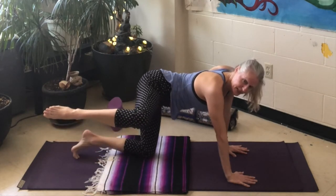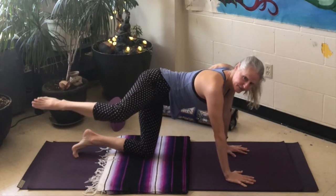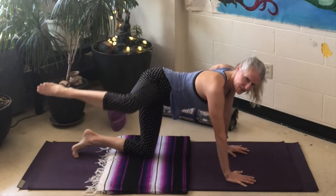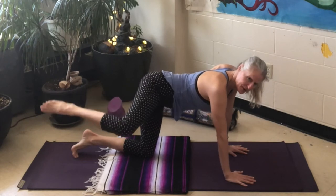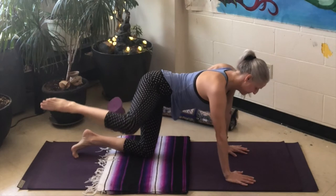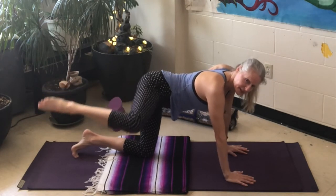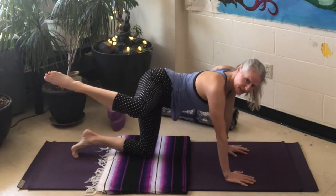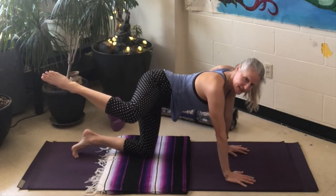We're gonna bring the right leg out to the side and lift, lift, lift. Lift, lift as high as you can. Lift, lift, good, breathe. Forget about how it feels, just lift. Good. And we're going to hold up as high as we can. 2, 3, 4, 5, 6, 7, 8.